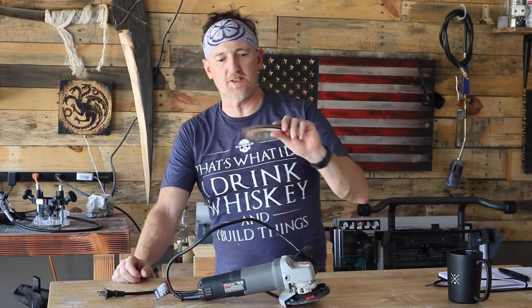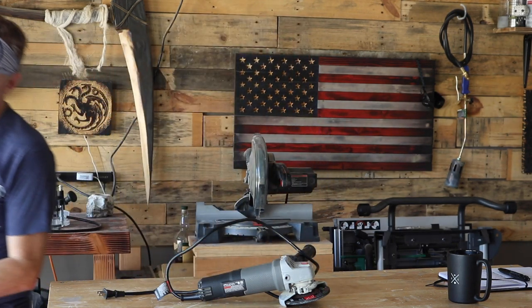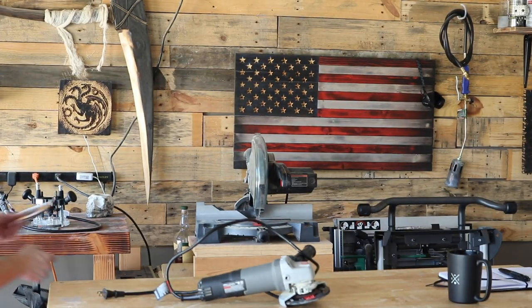Now if you do want to get into larger power carving, then I definitely suggest going out and picking up an angle grinder. They're pretty cheap, man. They're like 30, 40 bucks. When you start, I would just start with flap discs. These are basically just sanding discs. They look like that. This one is 80 grit. It's a really, really, really fast sander, basically.